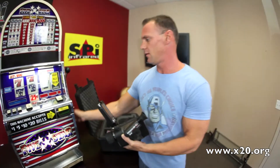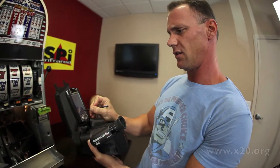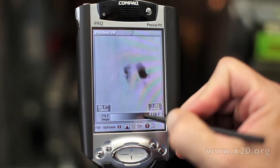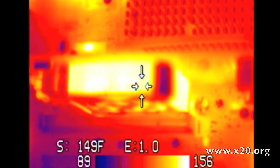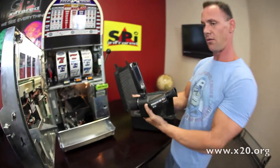Let's look at something inside here, maybe something warm. You can change the color palettes just by touching the screen. Let me take a look here at the good palette — that's really clear. You just focus the front lens. This is really high resolution — this is the Raytheon 320x240 detector, which is considered high resolution in thermal.